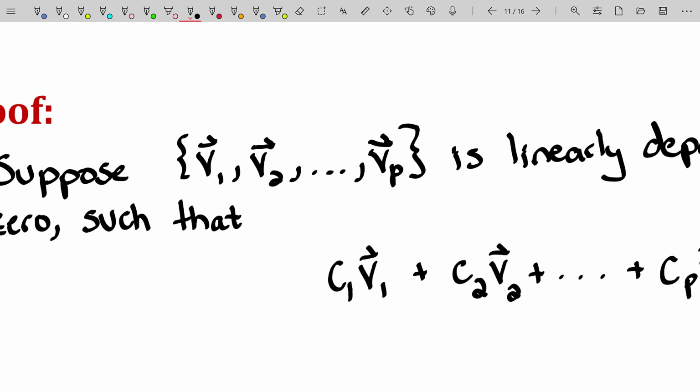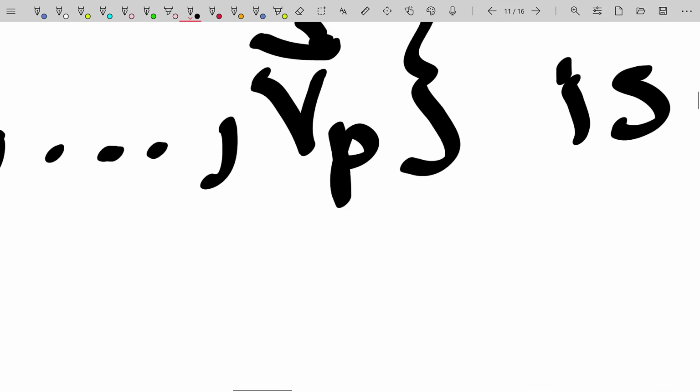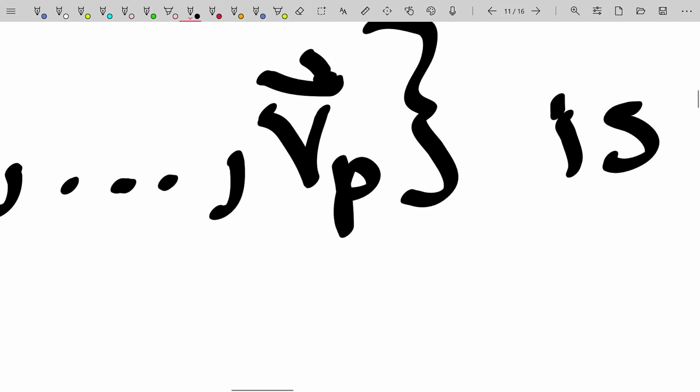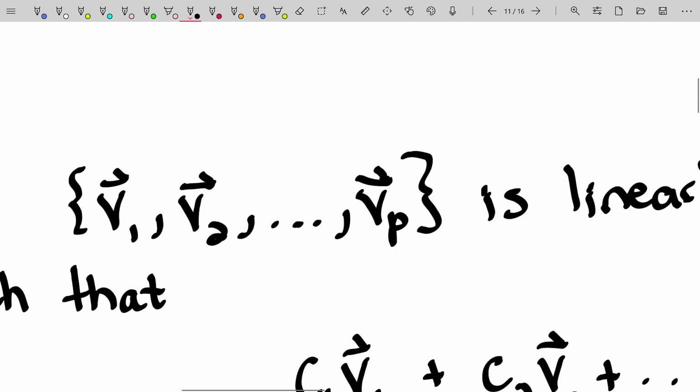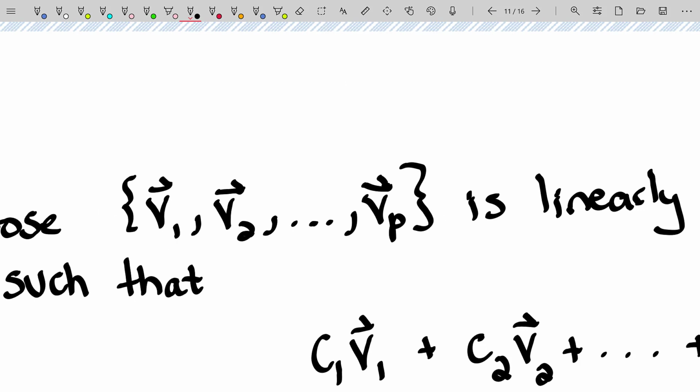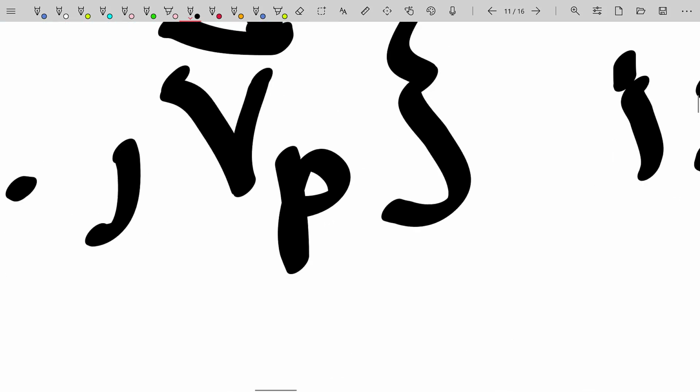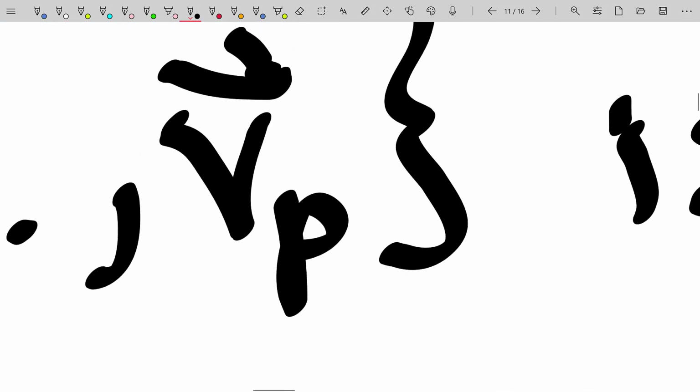There is actually a reason why I choose to stop at an index other than n, mainly because n is associated with the size of a matrix, right? The number of columns of a matrix. However, I want to disassociate this conversation from matrices just for the time being. So I'm using just an arbitrary ending index, p.